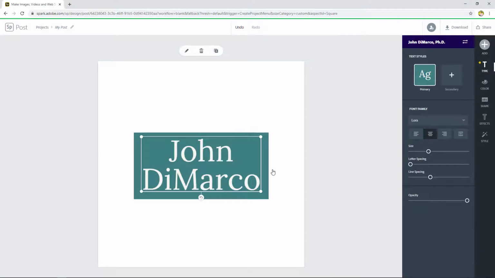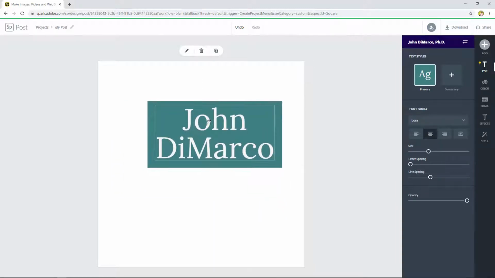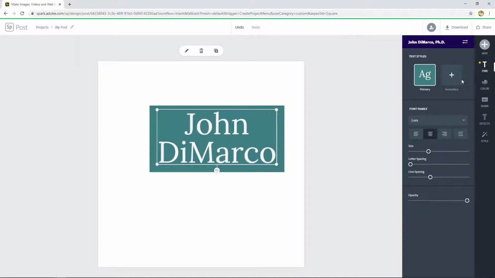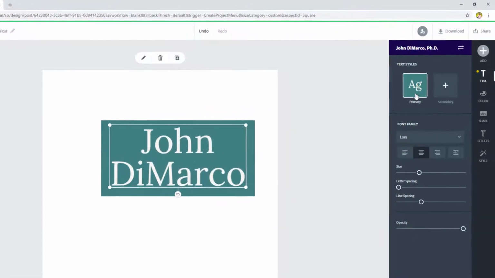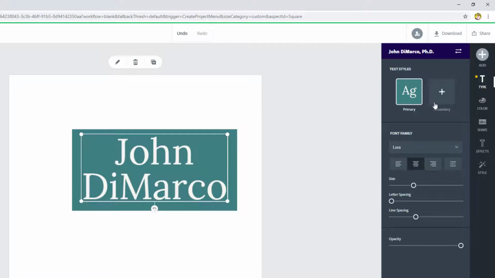Okay. Now we see this come in. It's got a couple of parts to it. The first thing is it's got a background, and then it's got text in here. So if we try to move this, we can move it around. And if we look over here to the right, we have all of the attributes and then the other manipulations that we can do to the text. So for example, you've got a primary text style here. What it does is it gives you a little two-button action to go back and forth to see a second style, to see what it looks like.